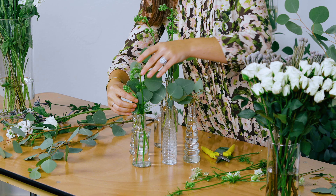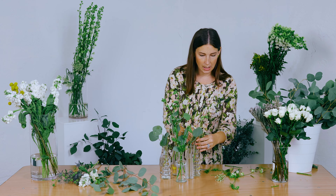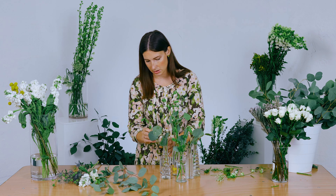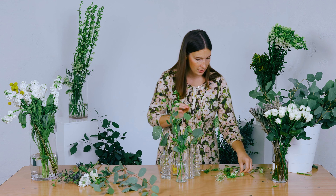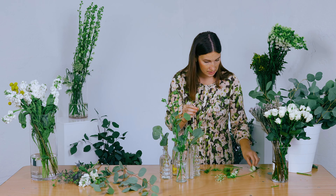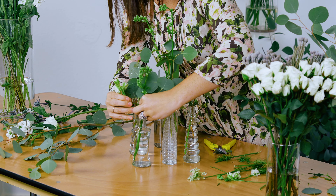I'd still rest a piece of flowers in here just in case — you don't want to rely on something and then have it not be usable. Even some of the breaks of the actual buds, the single buds, are going to be long enough to put in some of the shorter bottles, as long as they have a water source.